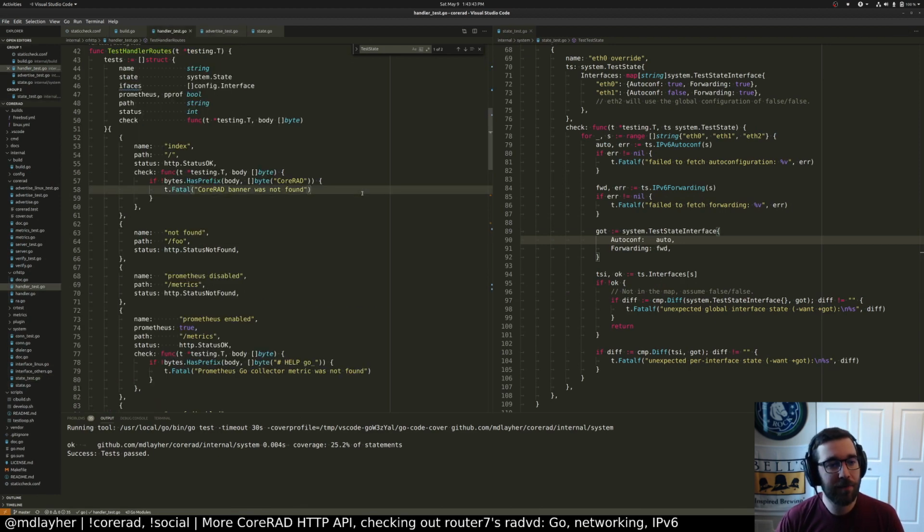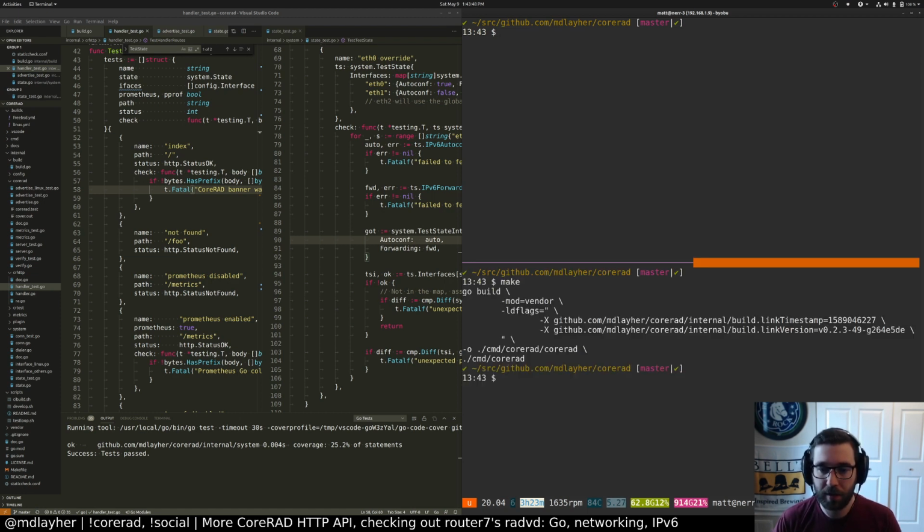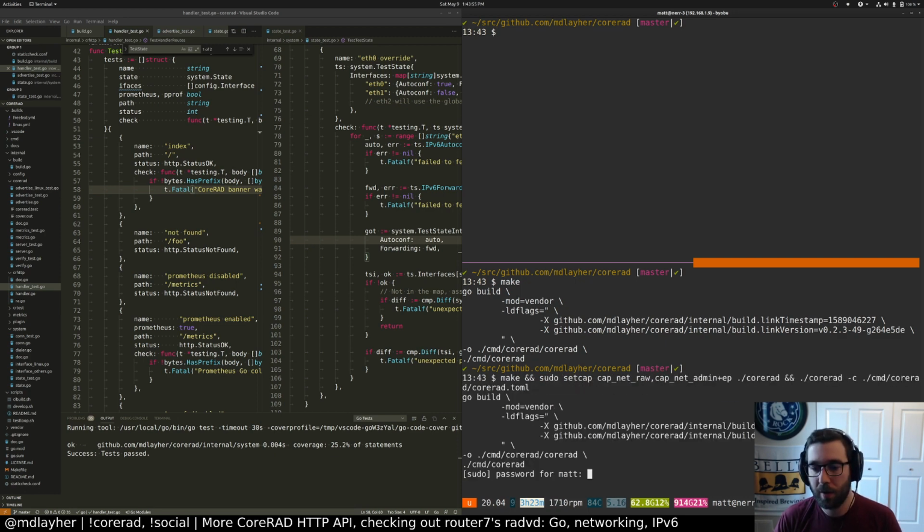So kind of where we got to last time. If I run this locally, I can show you all what it does. Let's see here. Make /CoreRAD-C. Right, okay. So we're going to build it. So CoreRAD needs 2 capabilities to work. It needs CapNet Raw, which allows the use of IPv6 sockets on Linux, as well as CapNet Admin, which we need to actually set the interface auto configuration state. Because when we're sending router advertisements, we want to turn off auto configuration on the interface, because I believe otherwise you can influence your own interface with your own router advertisements, which is strange, right?